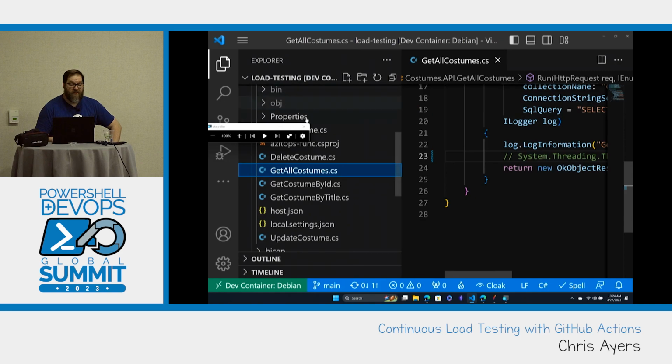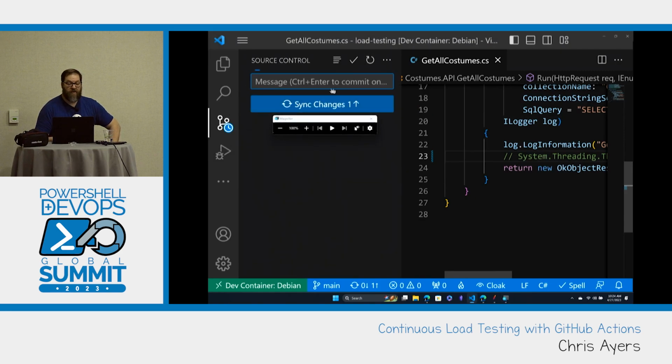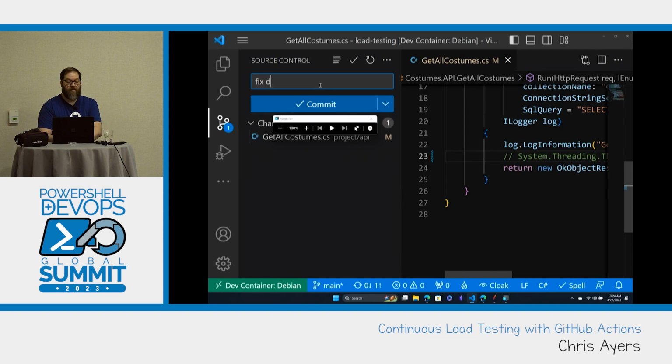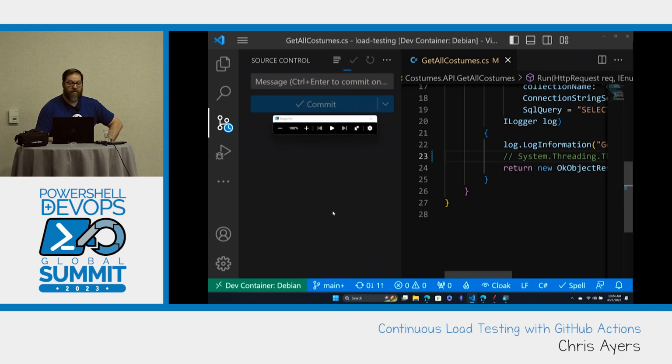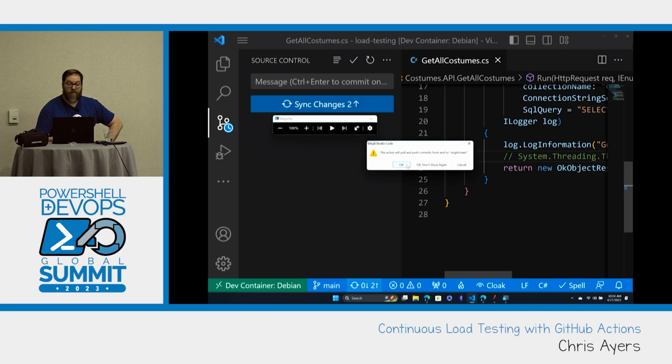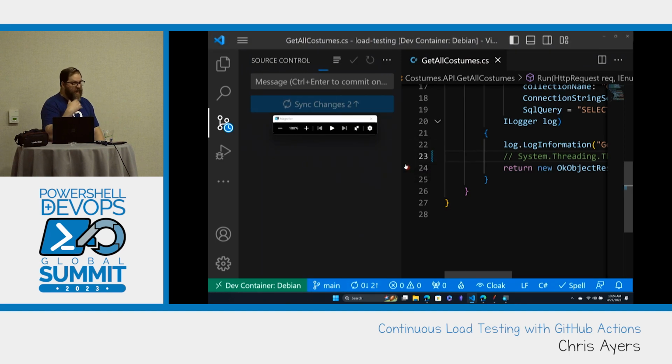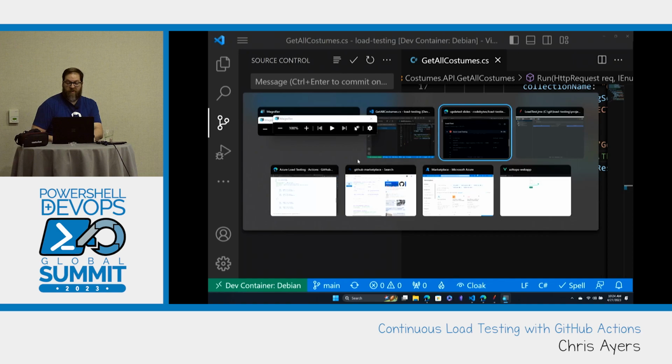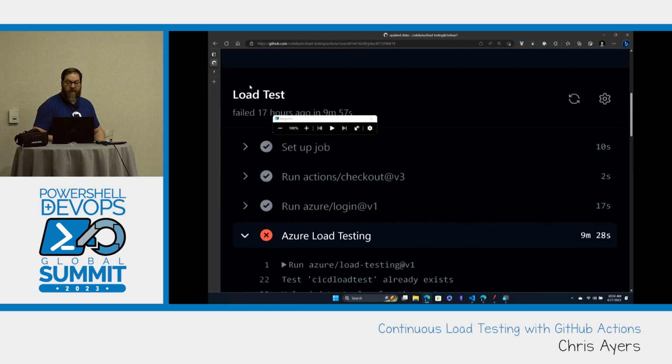Well, now that I know that it's there, I can check that in and push that up. We can have the pipeline invoke that load test again and see if we can get a passing grade. And then if it passes the load test, we could add another stage to deploy it out to like QA or production. So we can interact with these things pretty easily.